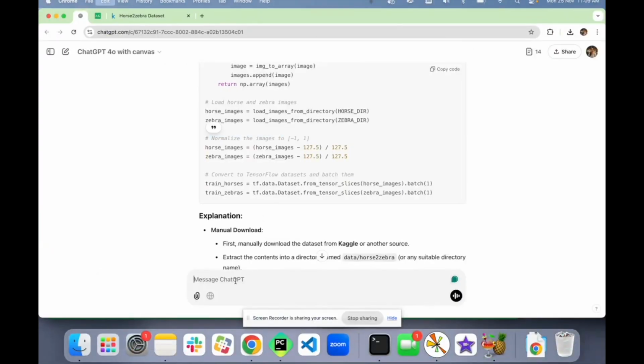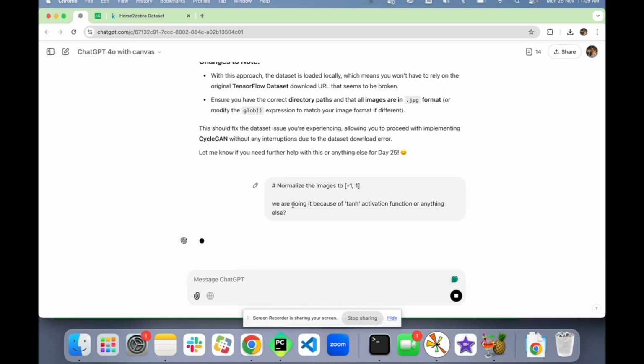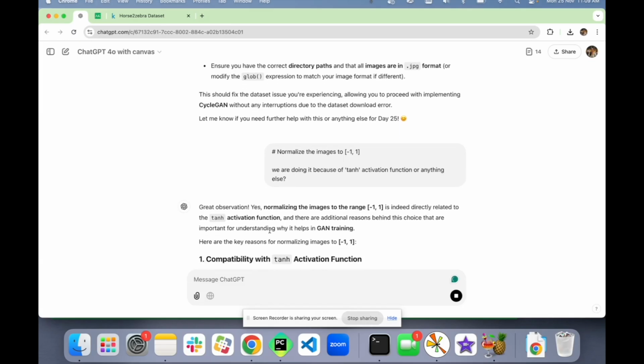I'm just going to say we are doing it because of the tanh activation function or anything else. Yes, correct.